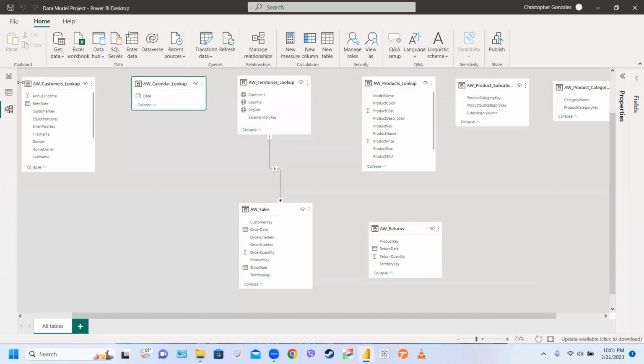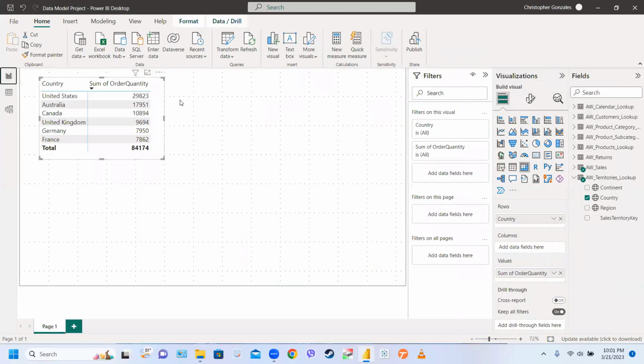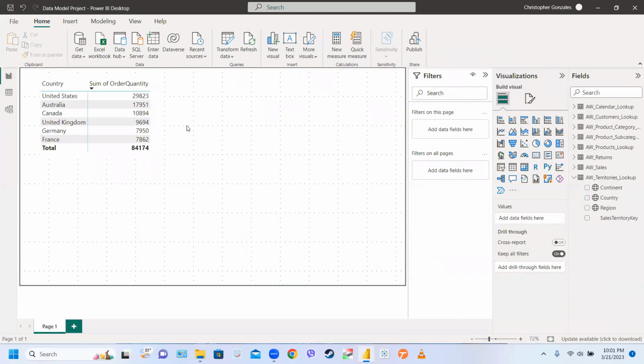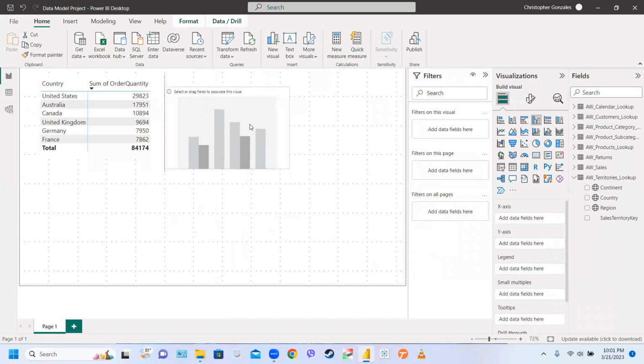So let us do another visual for that. In this example, let me create a bar chart by selecting a blank space, clustered column chart, move it on the upper left side.